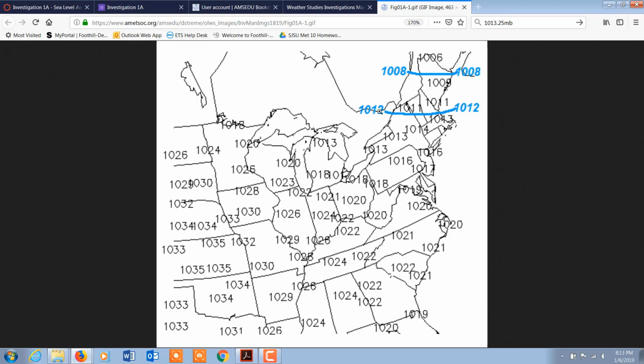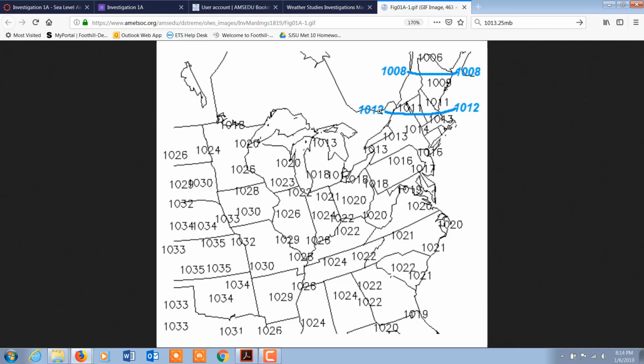And this is actually the normal American way of doing it. We draw isobars for every 4 millibars, and our isobars are divisible by 4. Don't believe me? Take 1,008 divided by 4. You get a whole number. Same thing with 1,012. If you're going to draw an isobar, in order to make sure that you're drawing the right one, take the number, divide it by 4. And that'll tell you if it's the correct isobar or not.